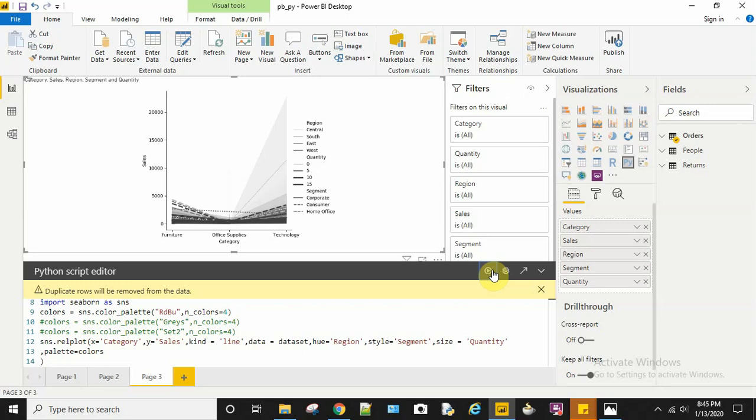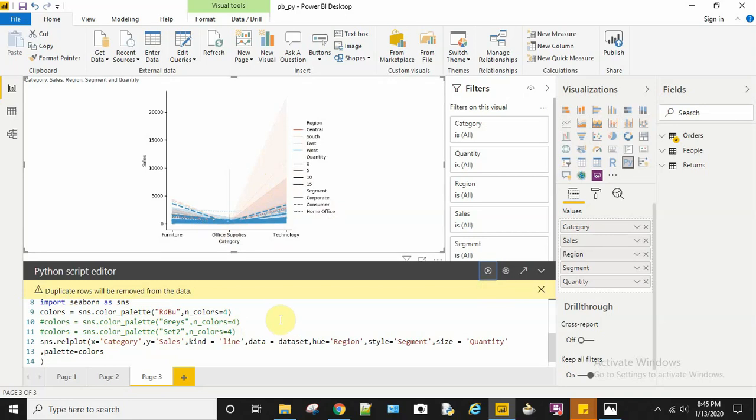The other option which we have here is RdGy. It starts with a shade of red similar to RdBu and it ends up in a shade of grey. So you can see it has a reddish tinge and the bottom one has a blue tinge.